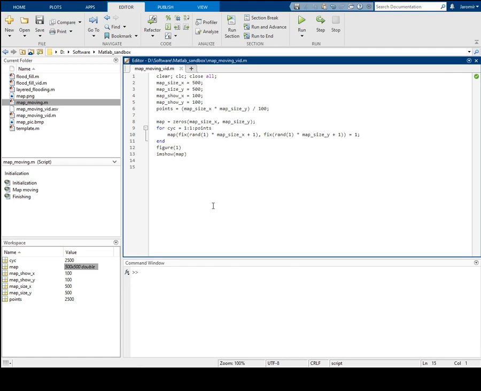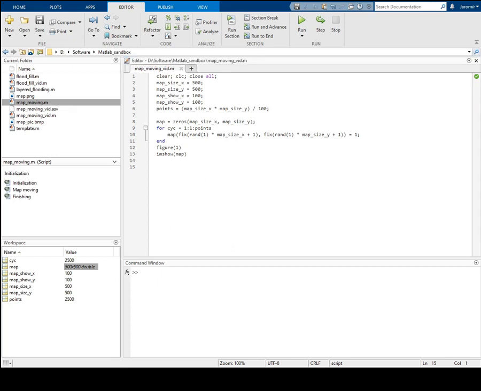Now it's important to choose whether you want to make your top left corner or middle of your screen the point from which you will be drawing your map.